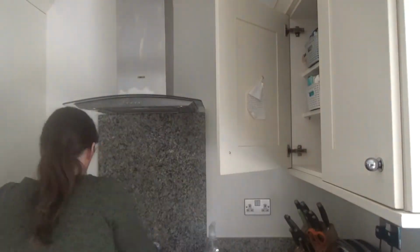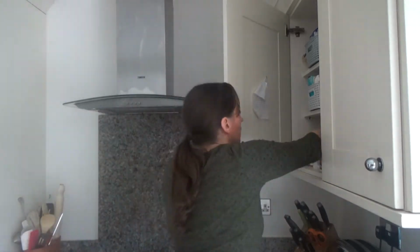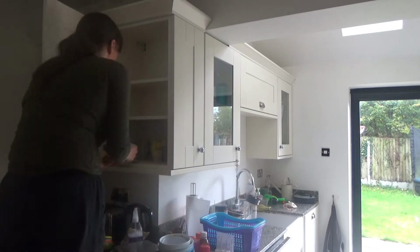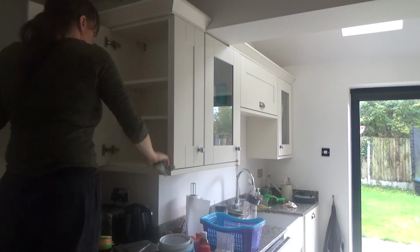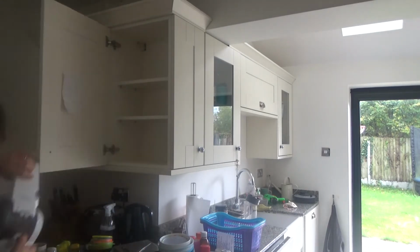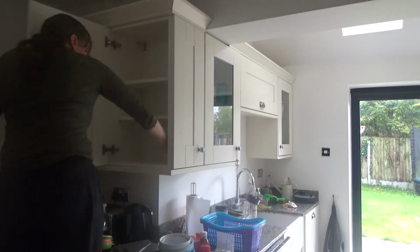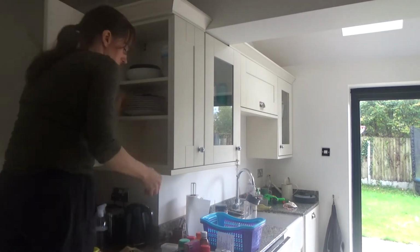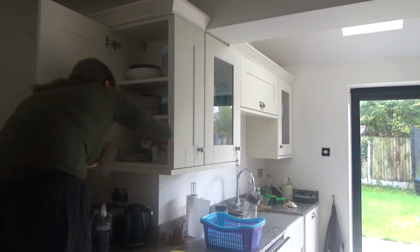I then put everything back into the tea and coffee cupboard, and I then moved on to the cupboard where we store our plates and a few of our cups. As you can see here, I've pulled out a couple of baskets, and that's now where we store our medicines, so our vitamins and minerals that we take every morning. I decided to put those into baskets because it just made it easier to find them rather than floating about in the cupboard. They're so easy to find in the morning. I just pull that basket out and I have everything there that I need, and then I just take all of my pills and I'm done. So yeah, really like that basket.